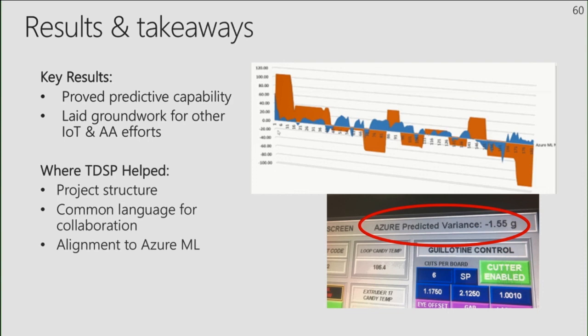But importantly, that whole procedure and the technologies we used, the architecture we used, the data science methodology is generally applicable. So it allows Hershey to understand how these types of projects are executed, the technology components that go into it, the process, the skills, the roles, the responsibilities, and that allows Hershey to take that same approach and the same technologies and apply it to other production lines, other scenarios, other use cases.